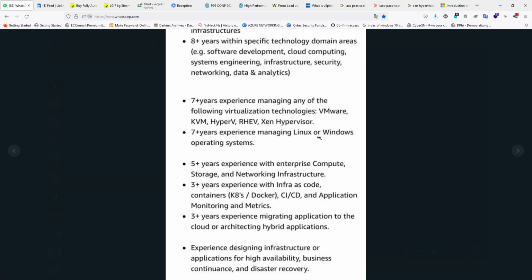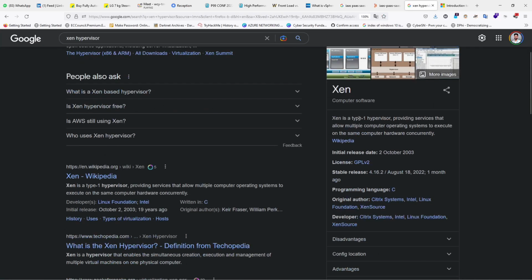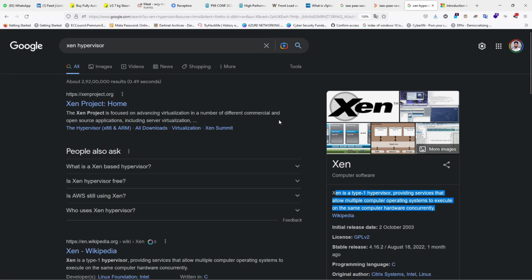You can go with VMware. That will give you a plus point. The reason is that Xen hypervisor is open source. First thing, it's computer software that we use as an operating system to manage. It's open source, while VMware is an enterprise tool, and it is also used as a paid version. So companies will get more authentication and trust in terms of VMware because they have dedicated developers updating the service features, while Xen hypervisor is not that. AWS has integrated with the Xen project and they have customized their own hypervisor in the backend.